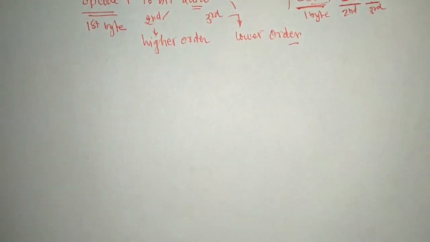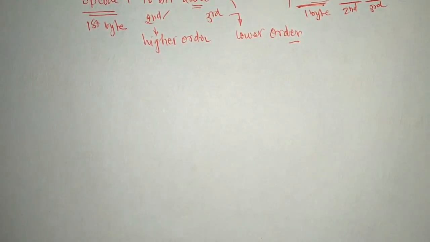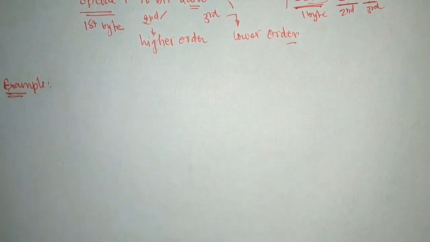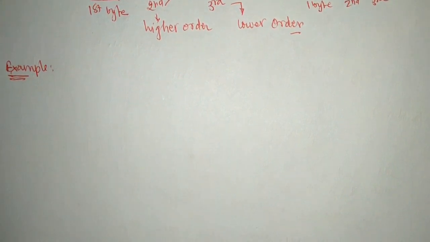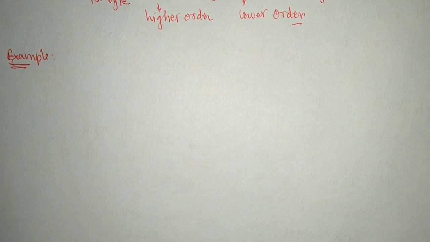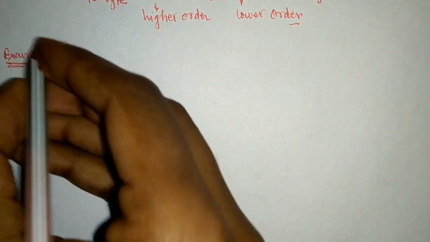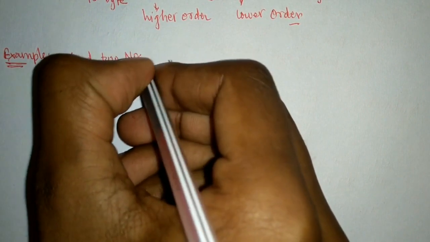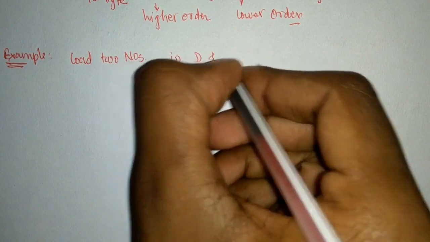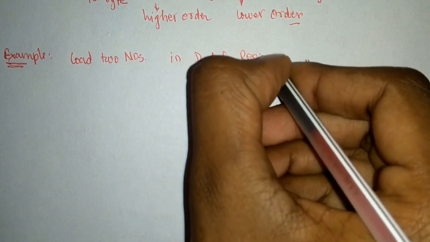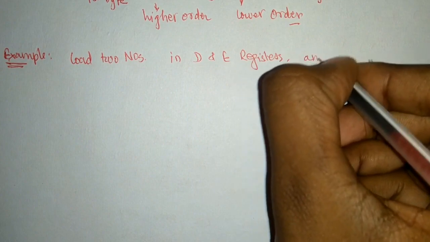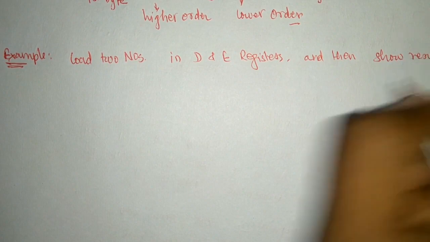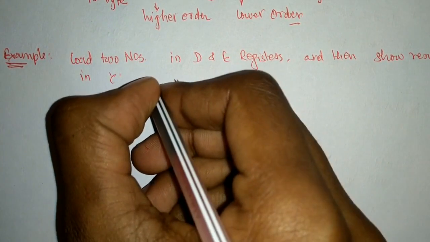Now let's take an example of a program so that you understand how exactly we are doing it. Understanding these programs will help you understand the programs of NC and CNC also, because ultimately they are similar things. So let's say we want to load 2 numbers in my 2 registers, D and E, and then put the result in C after adding them.